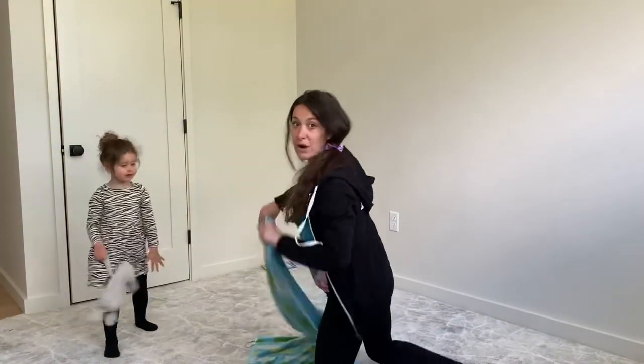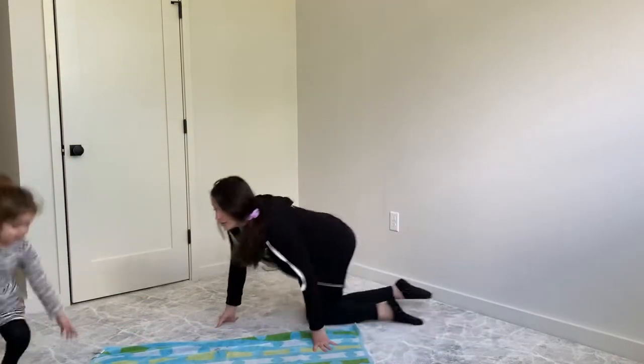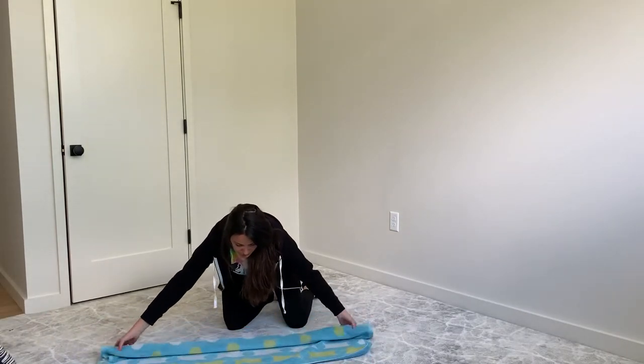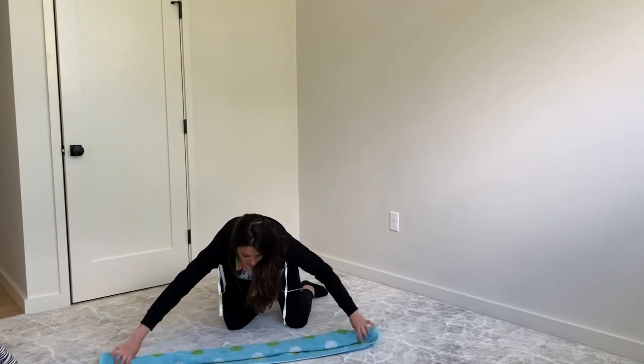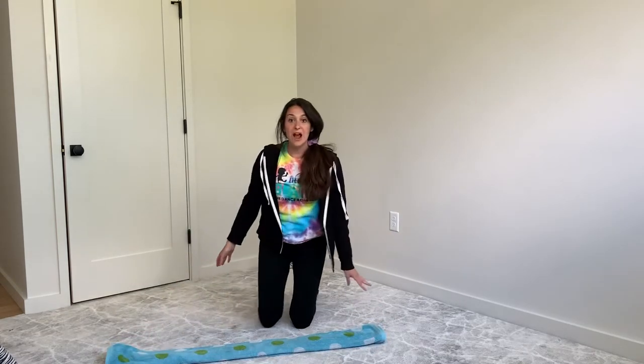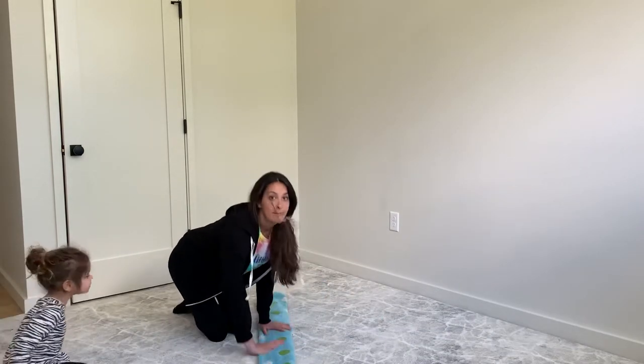Okay, so I'm gonna lay out my towel. And I'm gonna fold it the long way. You can fold it, you can just wrinkle it, you can just roll it up, however you wanna do it. So here I go. We're gonna do a few fun obstacle course movements with our balance beam today.